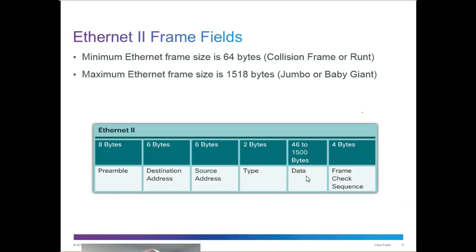So that data, again, you're sending the picture of your cat to your grandmother. Well, that cat's going to get broken down into little 1,500 byte pieces. You got pieces of the paw in one frame, some of the whiskers in another frame. And then every little piece of that cat gets framed by a preamble, destination address, and then the source address. And these are MAC addresses, not IP addresses. IP addresses are up at layer 3, and those are buried in the data. So remember, when we talk about layer 2 Ethernet, we're talking about MAC addresses, the physical burned-in addresses on every computer.